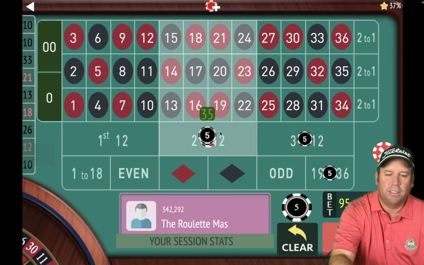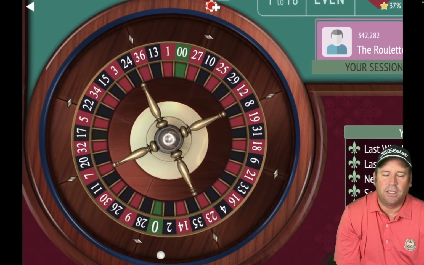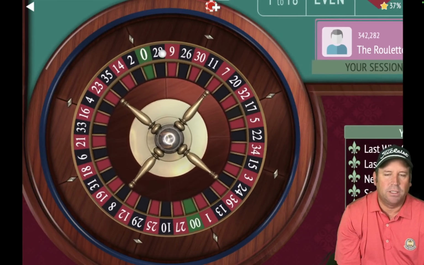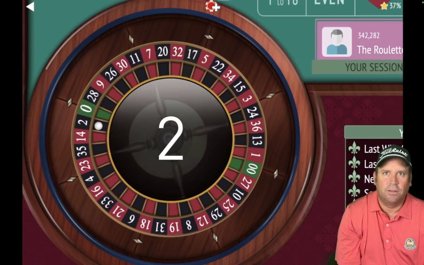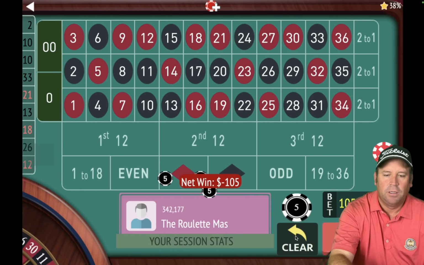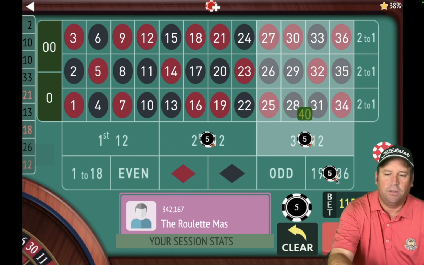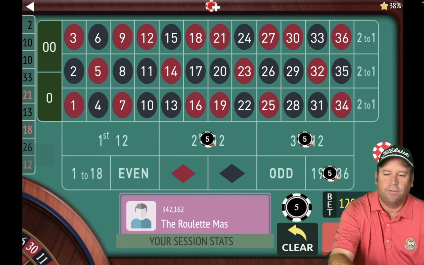Let's go ahead and increase again after we lost there. Now we have 35 on each of those bets. We're 9 minutes 37 seconds in. That's a 2 black. That's another loss. So lots of losses. In fact, that's 3 losses in a row. Let's go ahead and increase by a unit. You can see that dropped us back a lot. Let's see if we can get a win now.